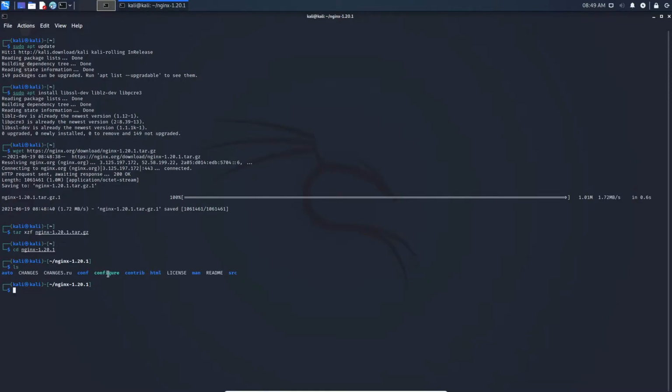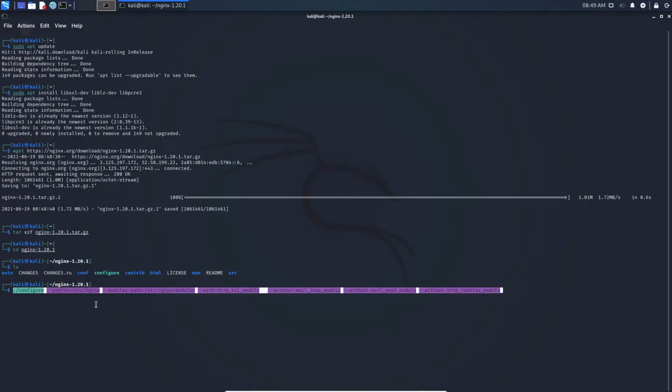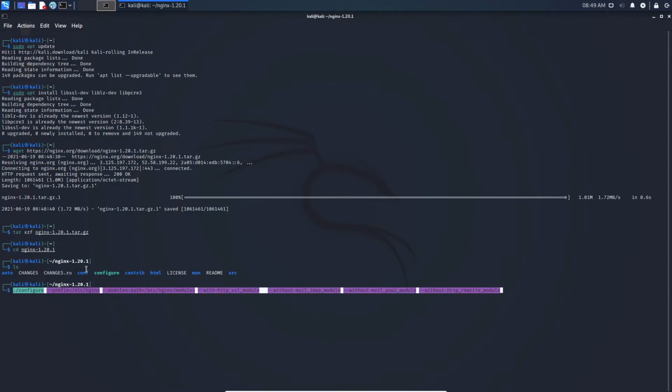So as you can see, we have a configure file, which if you've built from binary before, you'll know exactly what that does. That sort of checks everything's there and lines it up for install with make. So I'll paste this and give it a quick explanation. So this tells it to install Nginx in the etc directory, which is where it would go by default if you used the package installer apt. And then the modules path just tells it to put the modules in the Nginx directory because by default it goes in USR sbin, something crazy like that.